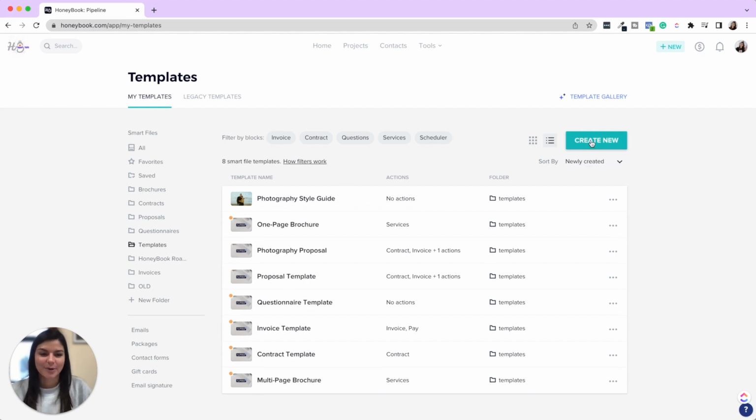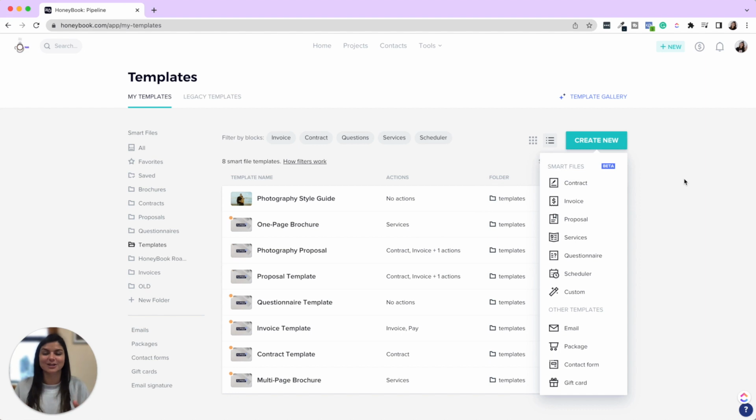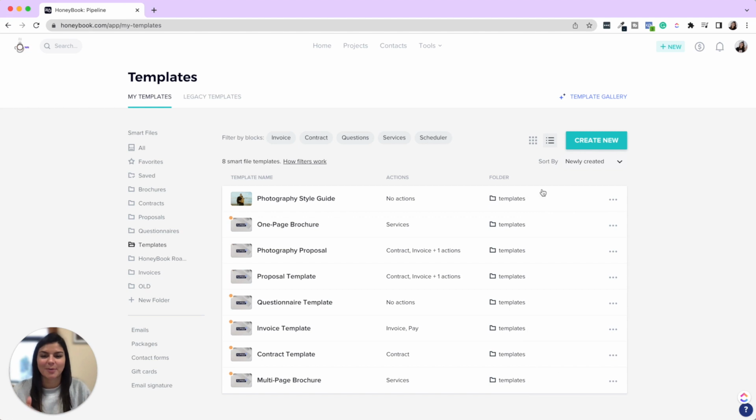Okay, so with the smart files, smart files essentially are so customizable to be whatever you want. They could either just be a brochure that almost mimics a little mini website, or for example, a photography style guide. They could be a contract, or a proposal, so it has a contract and invoice. Maybe you want an entire booking experience where you have package selections, maybe package A and B. You send it to your client and say, which one do you want? They select package A, and then on the next page they can sign and pay their deposit and book all in one swoop. It's really amazing. You can do so many things with smart files. So let me just show you a couple quick examples.